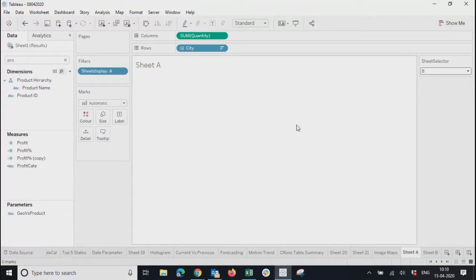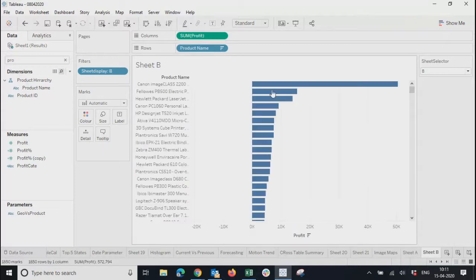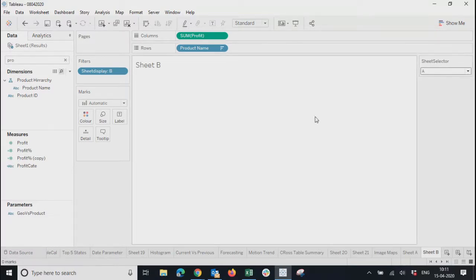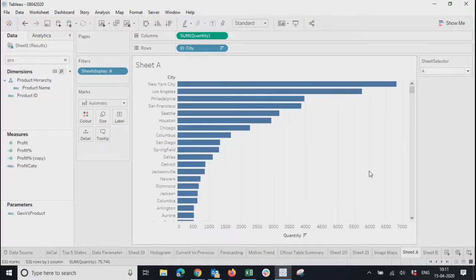It will be hidden. Now, at this moment, because B is selected over here, if you go to sheet B, you will see that visualization, right? Vice versa, if I change this B into A, anything on sheet B will go invisible and things on A will appear, right?